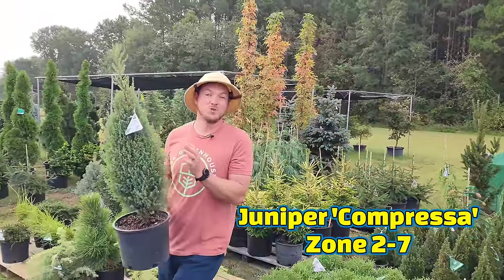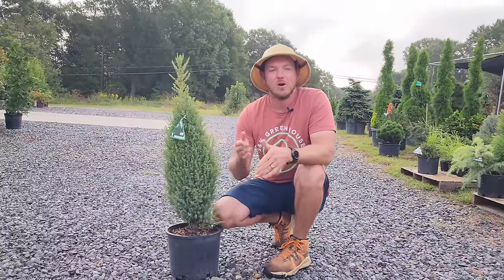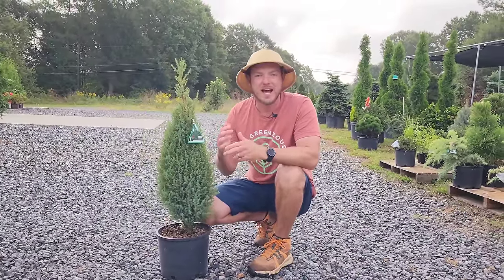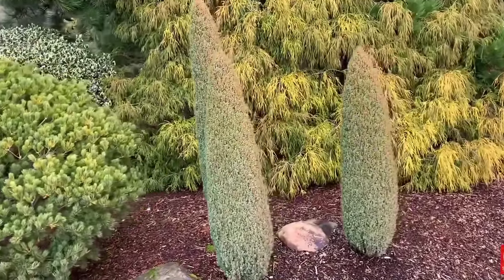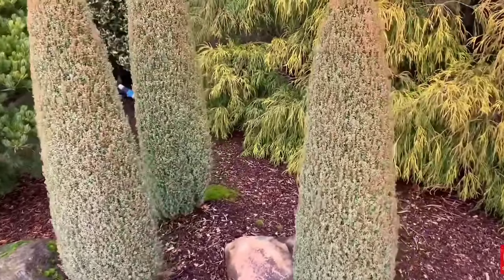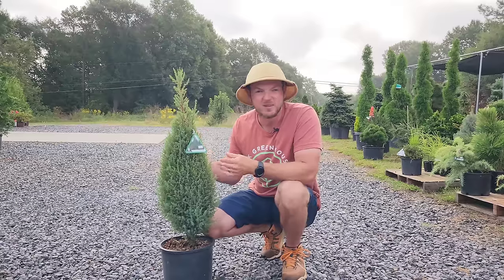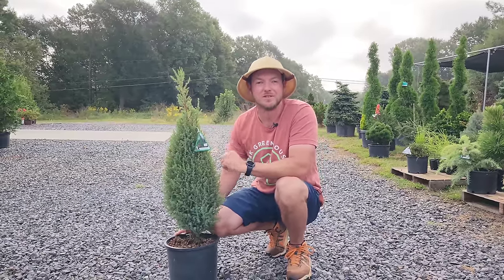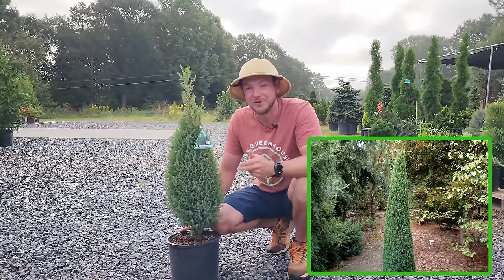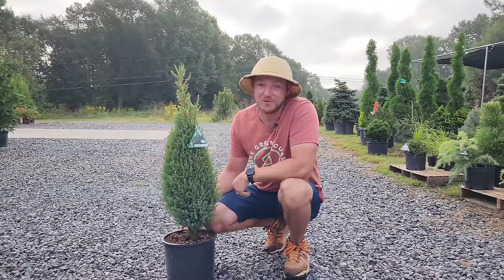Up next, we have a compressed juniper. I really love this one. So many times a week I get asked: what's a tree that will only grow five or six foot tall, not too wide, something that will stay nice and compact, won't get overgrown — maybe something I could put on the corner of my foundation, or on either side of steps, or in a container. This compressed juniper is awesome. In 10 years, it's only going to be three or four foot tall, putting only two to four inches of growth on a year. It's a stunning, tightly shaped evergreen that you should never have to prune, and as long as you have well-draining soil and part to full sun, this is a great little evergreen.